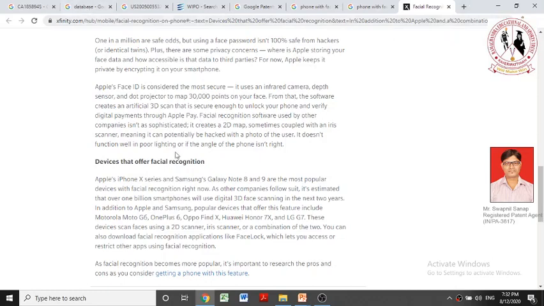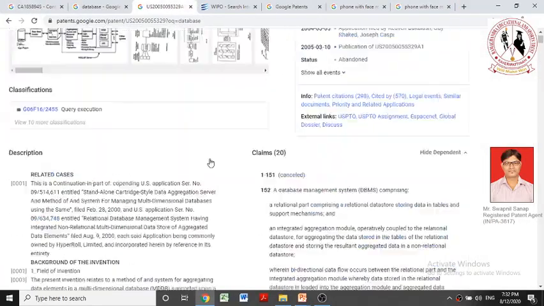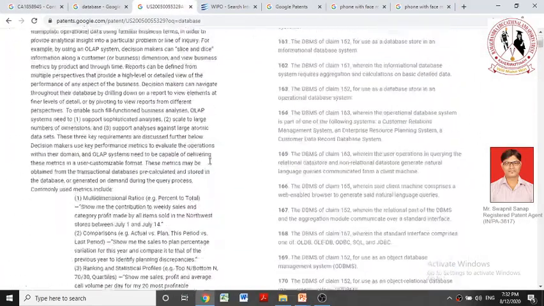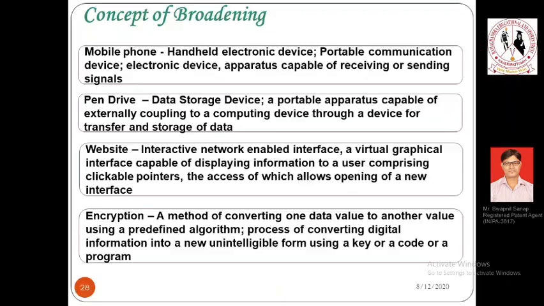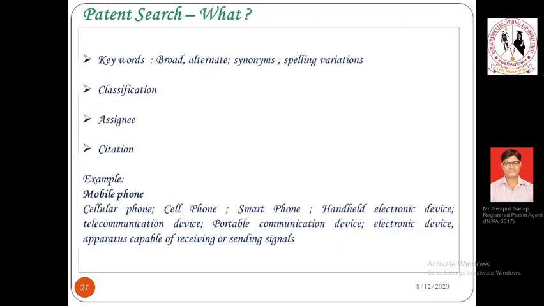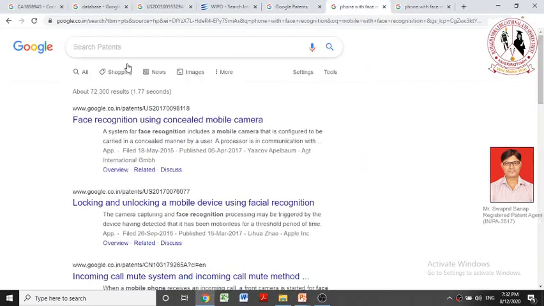So just for clarity and to get introduced for the next sessions, I will be just trying to show you here how and what we are going to discuss in tomorrow's session. But before that, whatever we discussed about the searching, this is what it is. And keyword based search, like I told you, on Google Patents, if you want to do a search, for example, database in mobile phone. This is nothing but a key string, and these specific terms, for example, database, mobile phone, these are all keywords.